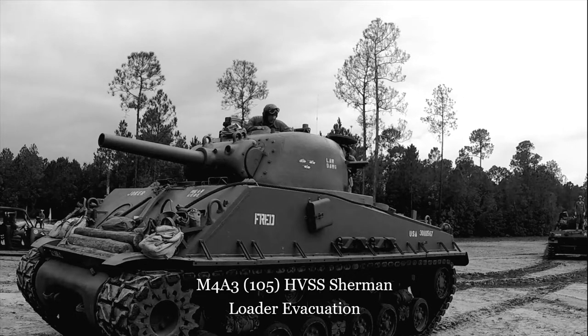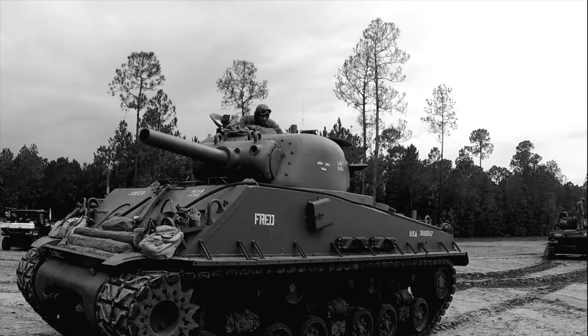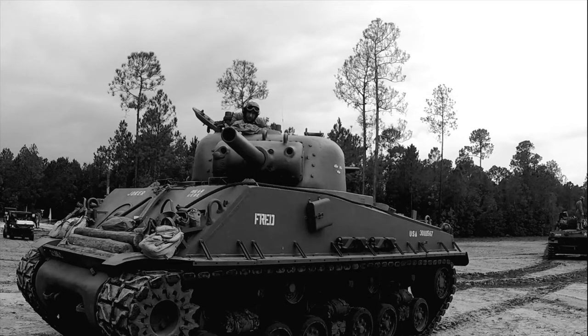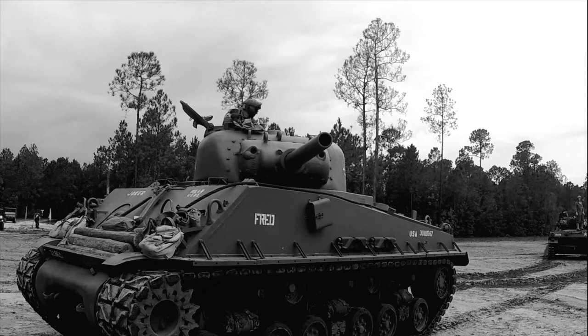Loader is unconscious. Kill. All right, this is what I want. Gunner, traverse left. Traversing left. The 9 o'clock position. Driver, bog on my order. Open hatch. Driver, join me on top of the turret to assist in getting the loader out. Bog, get on the back deck.